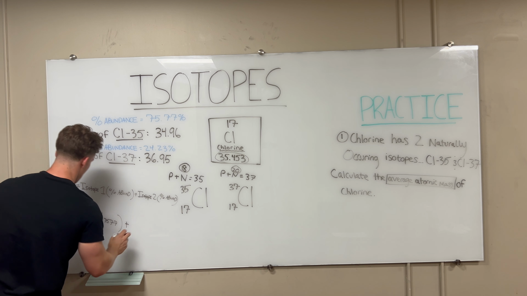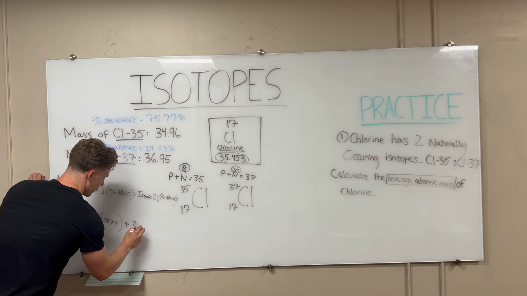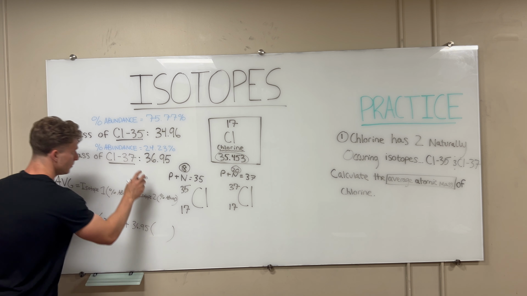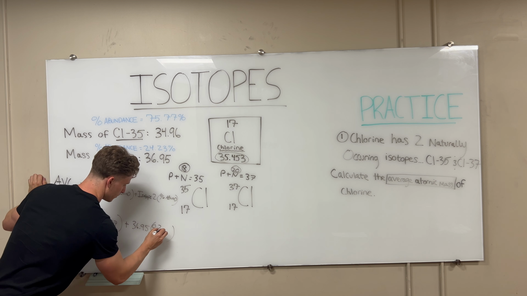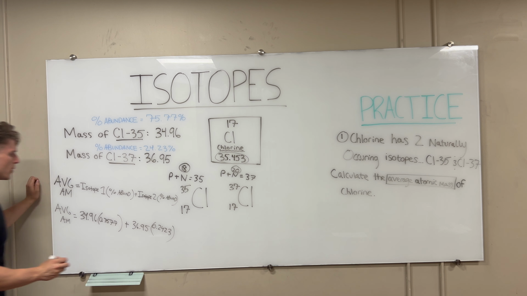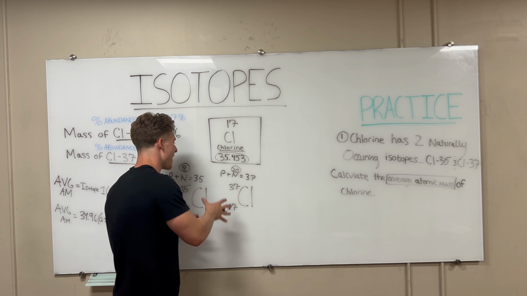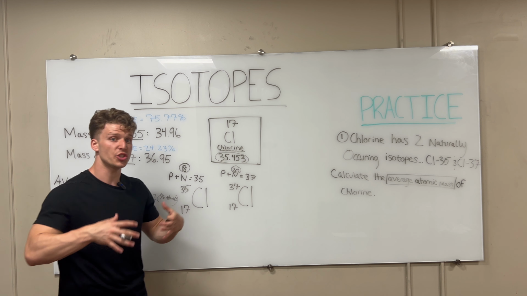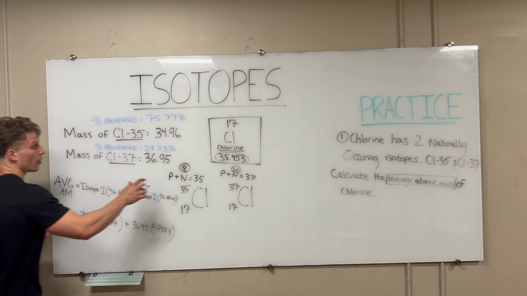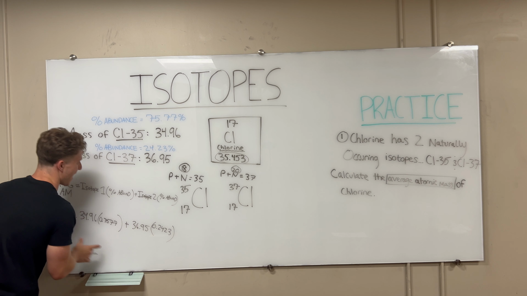Plus the mass of our isotope 2, which is 36.95, times its percent abundance of 24.23%. Convert that to a decimal. So as we can see, to find that average atomic mass, we're taking that average of the mass of each individual isotope, right, with this formula, and we are going to get 35.453 if we were to multiply this out and add them together.